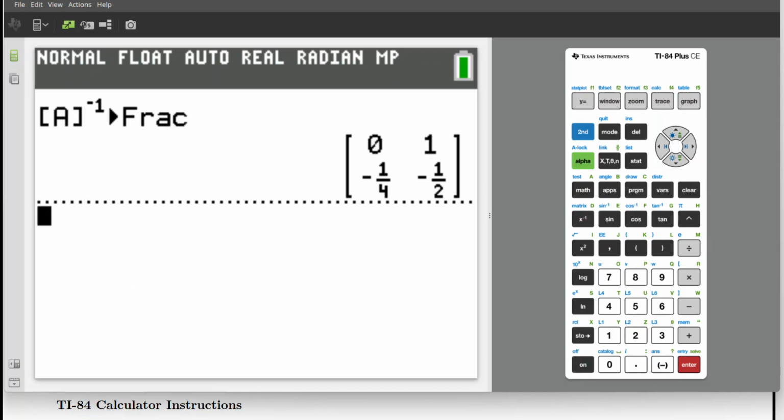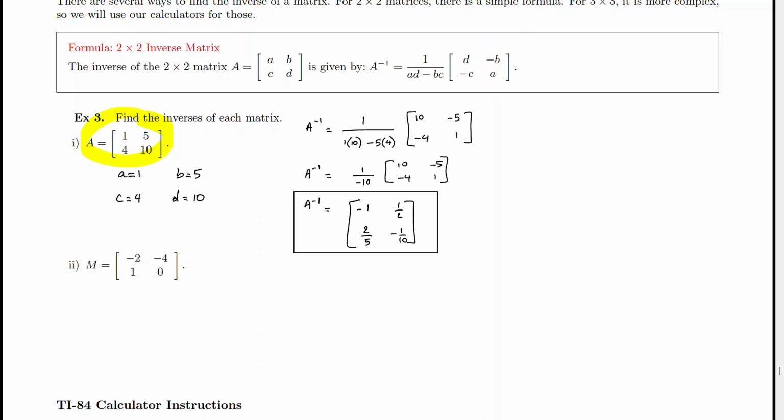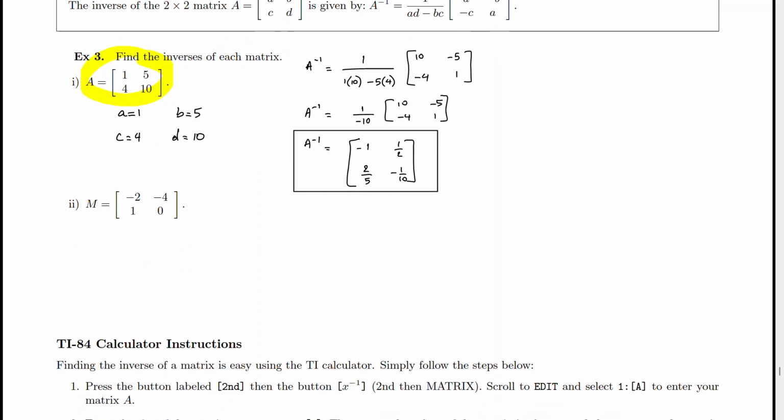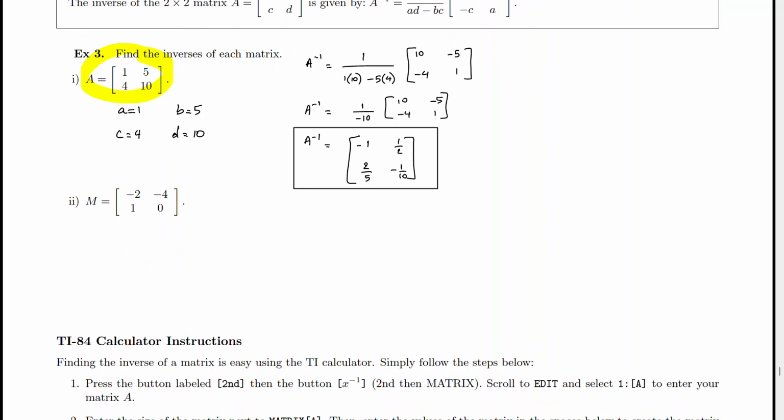So let's confirm that this is the same solution that we would get by hand by doing the same process that we did for part 1. So I'll begin by writing down that little a is -2, little b is -4, small c is 1, and d itself is 0. So for the inverse matrix of M, first we'll type 1 divided by the product of AD. So we're supposed to multiply those two numbers, -2 with 0, and subtract from that the product of B and C, which is 1 times -4.